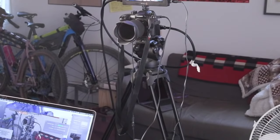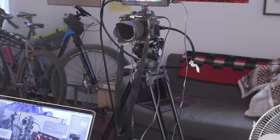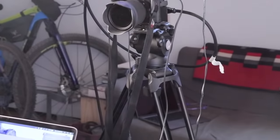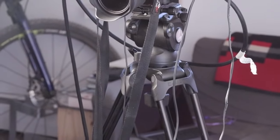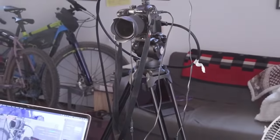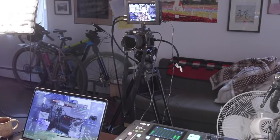A newer acquisition this year is actually this tripod. And I know a tripod's like the least exciting thing I could talk about. But as you can tell, once you start putting things on the camera, it makes it really top heavy. So having good support just becomes more essential.